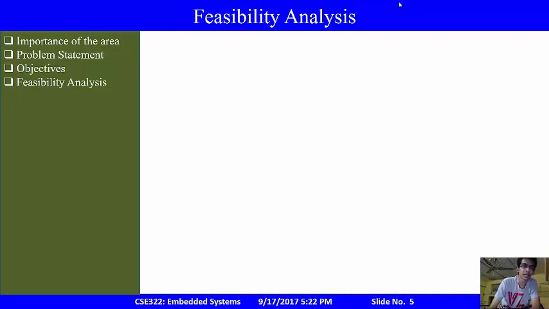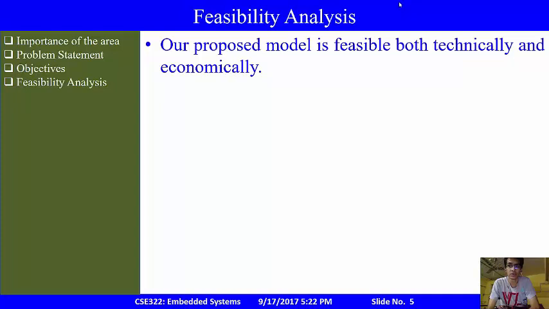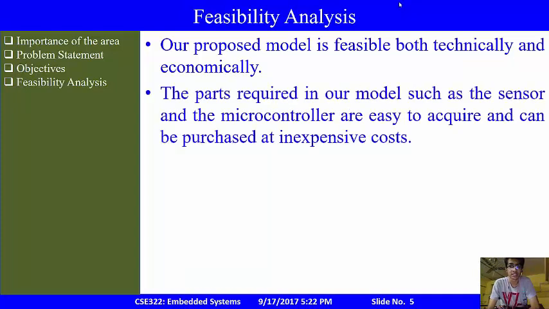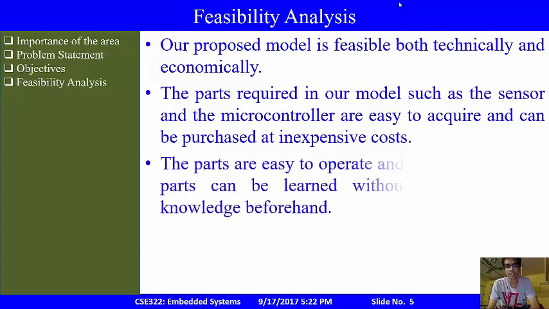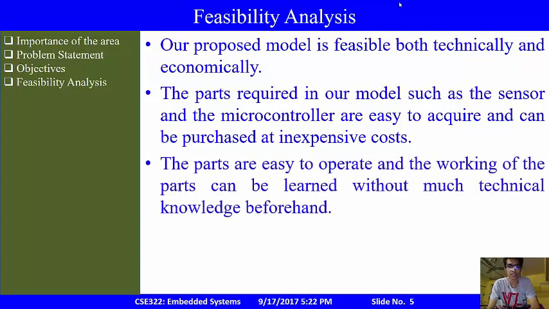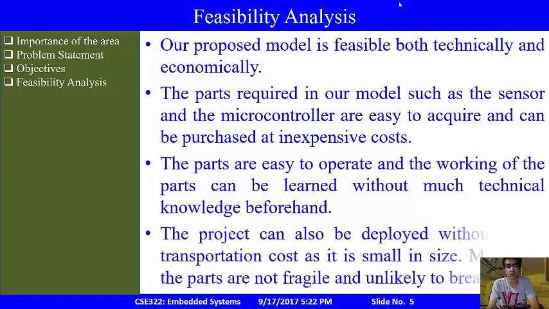The feasibility analysis. Our proposed model is feasible both technically and economically. The parts required in our model, such as the sensor and the microcontroller, are easy to acquire and can be purchased at inexpensive cost. The parts are easy to operate, and the working parts can be learned without much technical knowledge beforehand. The project can also be deployed without much transportation cost, as it is small in size. Moreover, the parts are not fragile and unlikely to break.